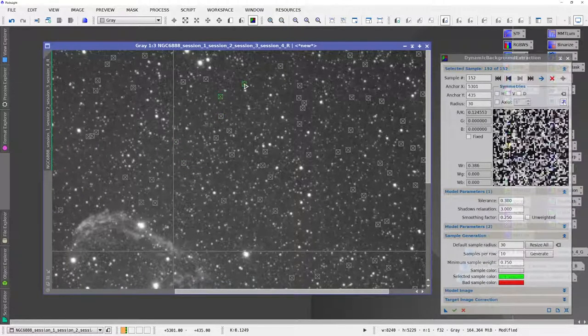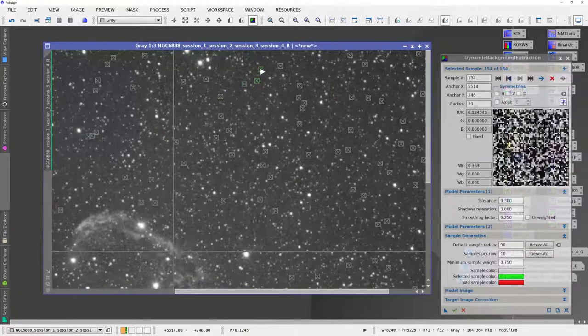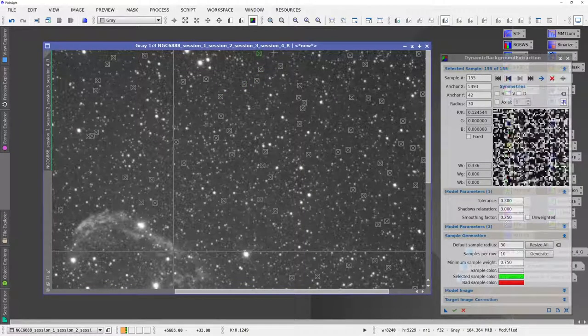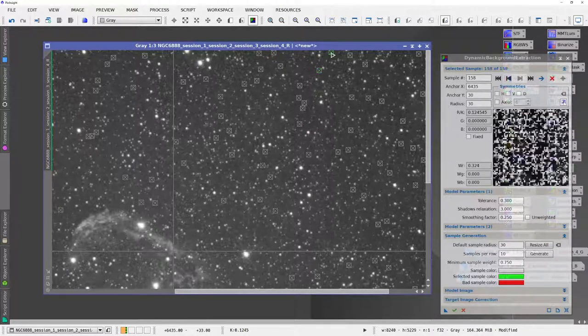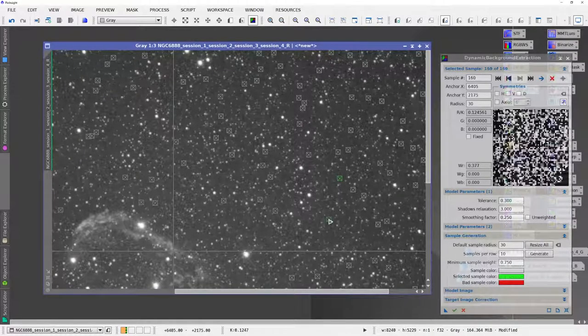You might see me do that a few times during this live attempt to process this image. I had already processed it off of 3 nights of sessions, but I'm curious to see if I can get a better image out of this session. So let's go here.